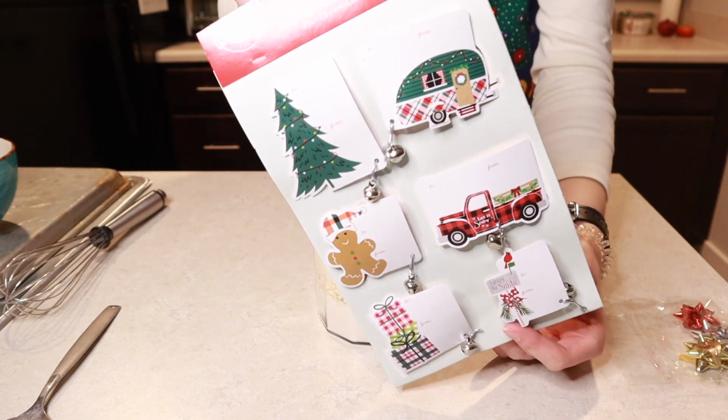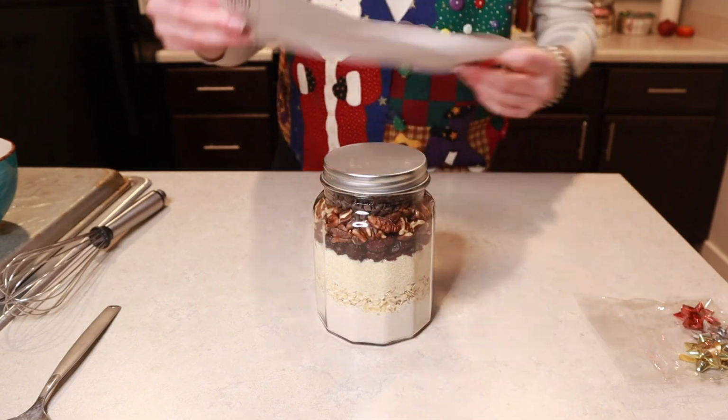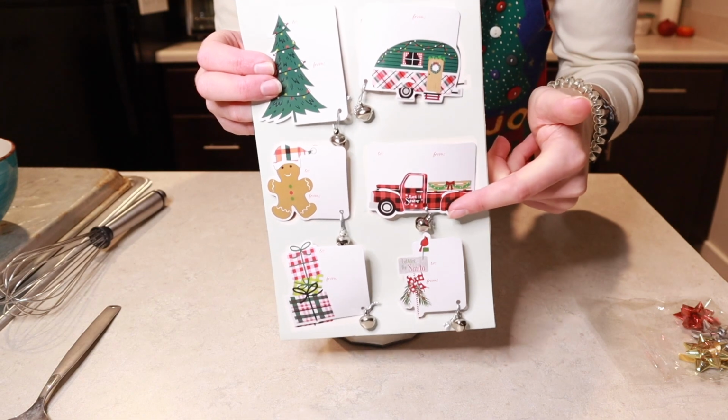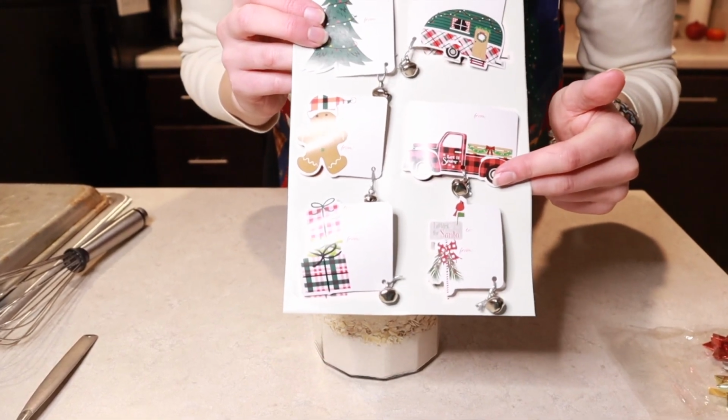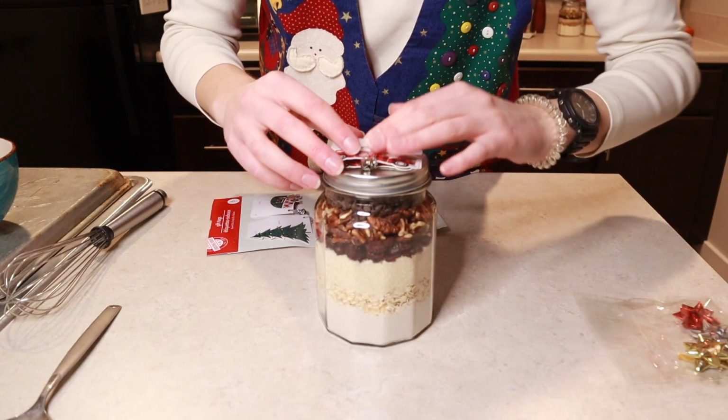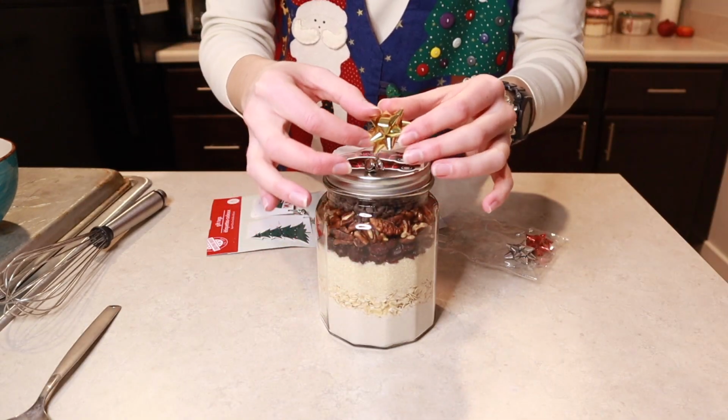We're going to put a handy dandy gift tag on there. Which one? Ooh. I mean, they're Cowboy cookies, so the trailer or the truck? I think the truck. And then I'm gonna go with a gold bow today.